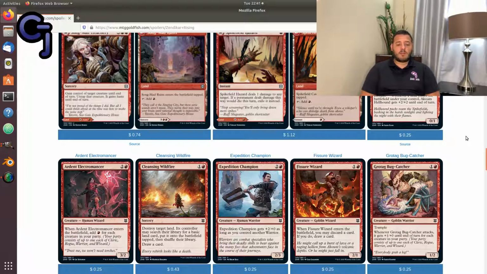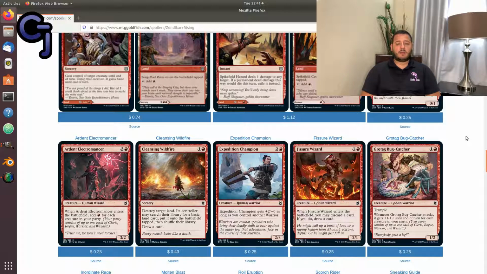Then we have Expedition Champion for 2 colorless and a red. It's a human warrior. It gets +2/+0 as long as you control another warrior. So it's very situational. In red you're gonna have other warriors because they are low to the ground, low CMC to cast. Best case scenario, it's +2/+0, and you start hitting on turn 4 for 4 and 3. So it's not that good, but it's not that bad either. And definitely in limited, it's gonna be really good.